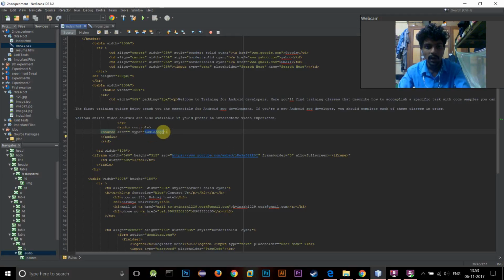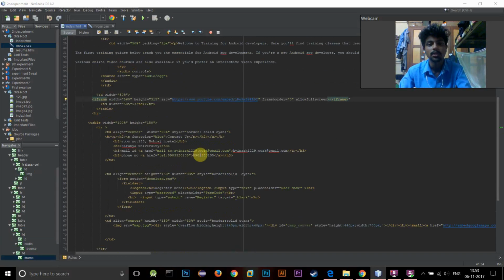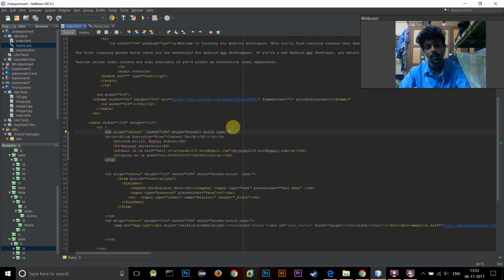I downloaded it, and then I just got the src from here. I copy pasted it in my site root, and then I use the same one over here. And after that I use something called iframe, because I want to use this video. Whenever you want to link an online video to your website, you have to use an iframe and give the src, which would get the data from the website and help us play the video in our website.